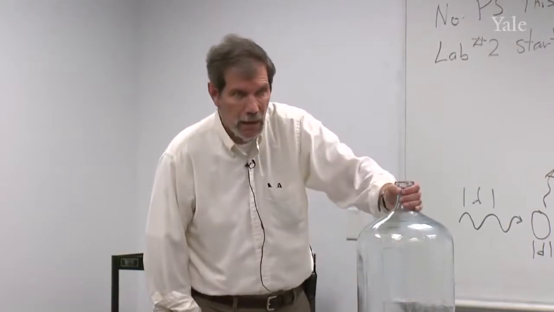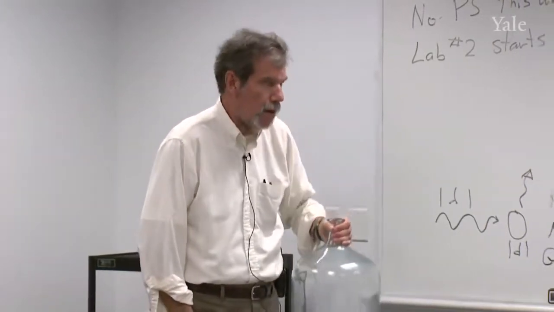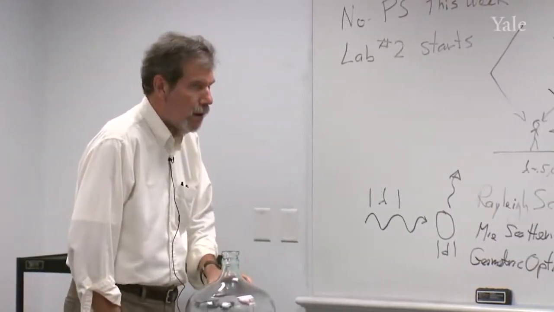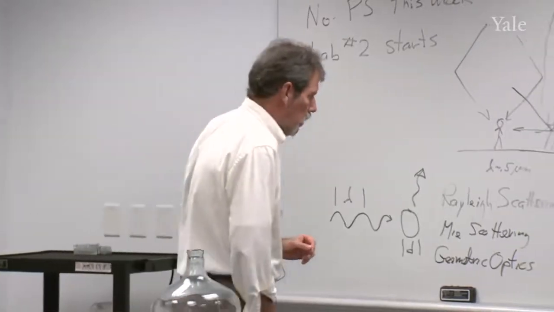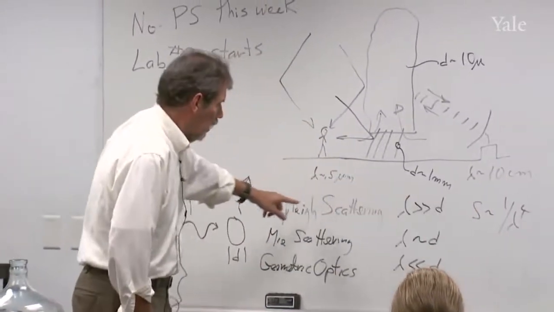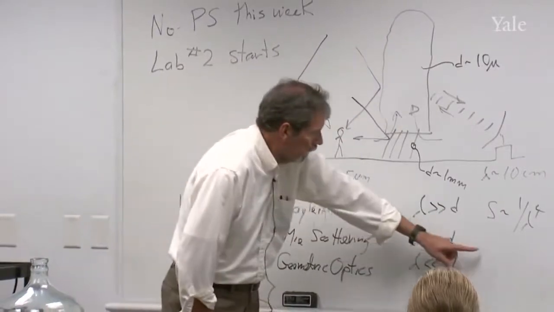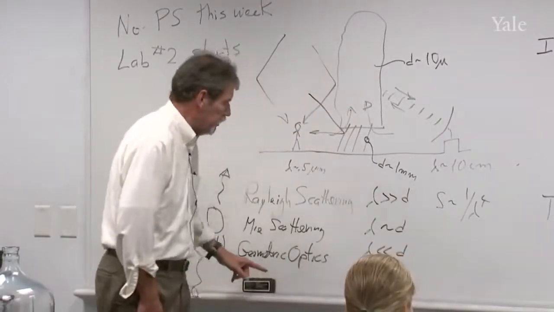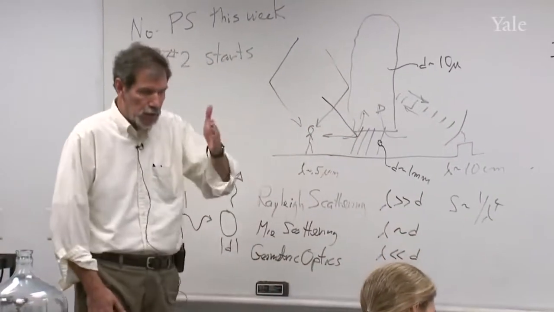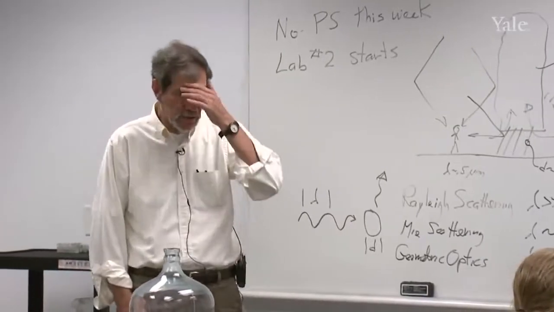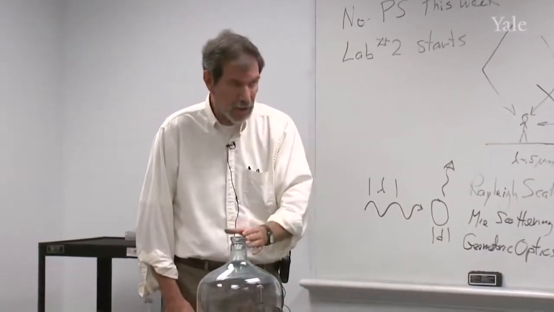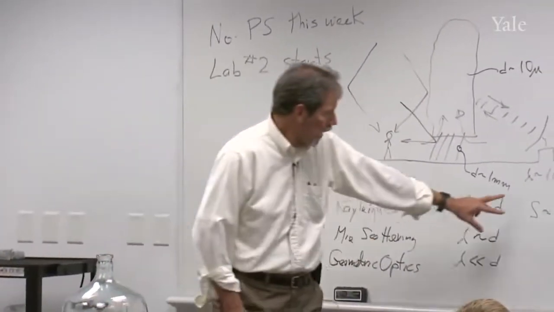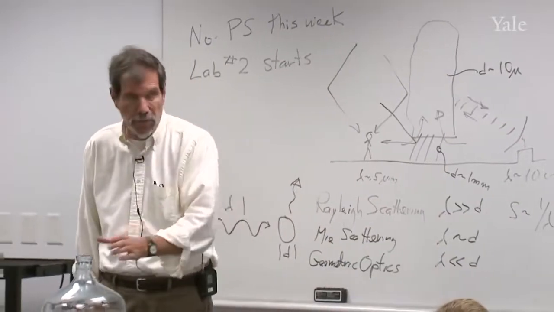Anything else on that? Yes? For the equation S approximately equals 1 over lambda to the fourth, is that for all scattering, or is it just for the Rayleigh? That's just for Rayleigh scattering. For Mie scattering, you would write S is approximately independent of wavelength. And for geometric optics, it's more complicated because the ray is bouncing around inside the raindrop and scattering in a different way. So that applies only to Rayleigh scattering. That is why the sky is blue when you scatter off very small particles.